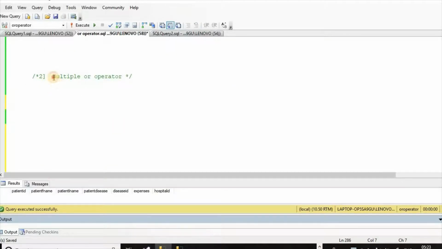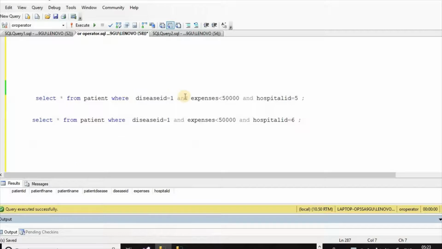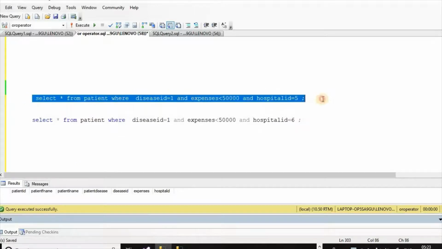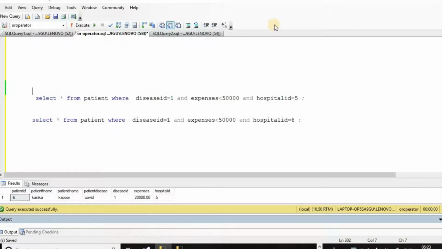Multiple OR operators. Now, for time saving purposes, in the case of the AND operator, a similar case we will see here. We have seen: select star from patient where disease ID is equal to 1 and expenses less than 50,000 and hospital ID is equal to 5.